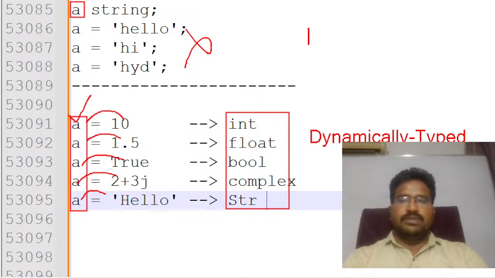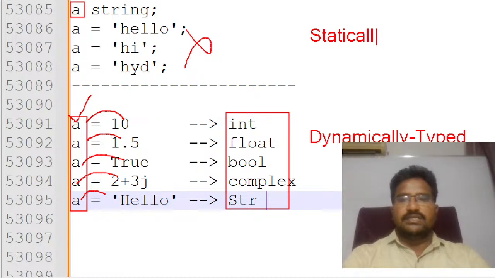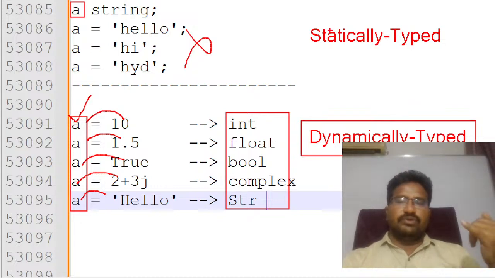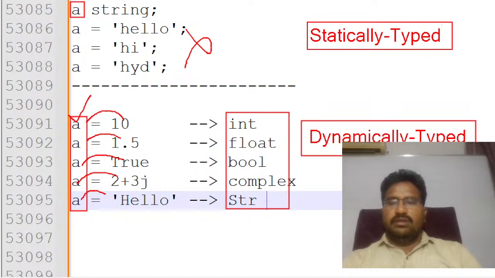Other languages, like C, C++, Java, .NET, are statically typed languages.